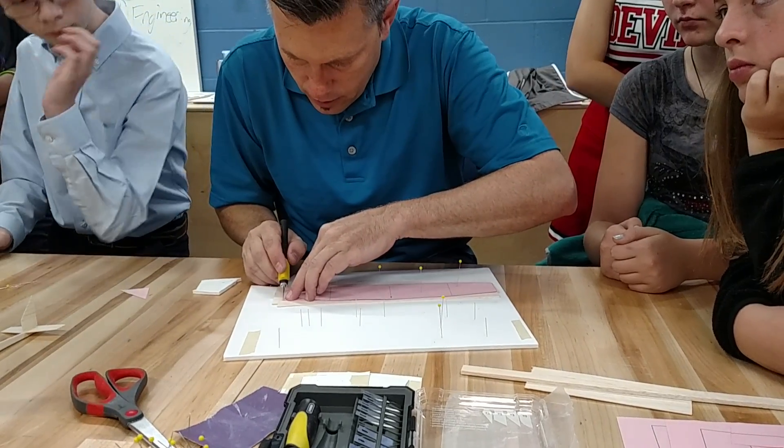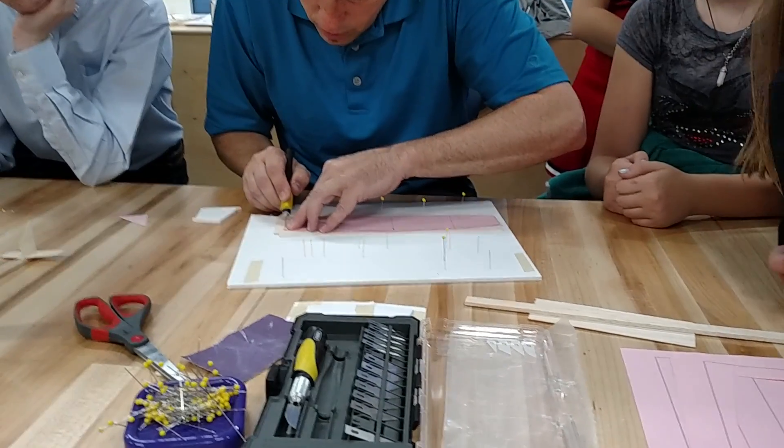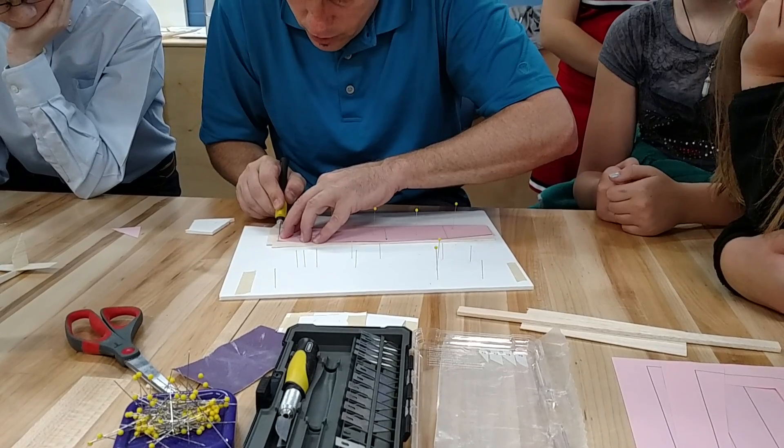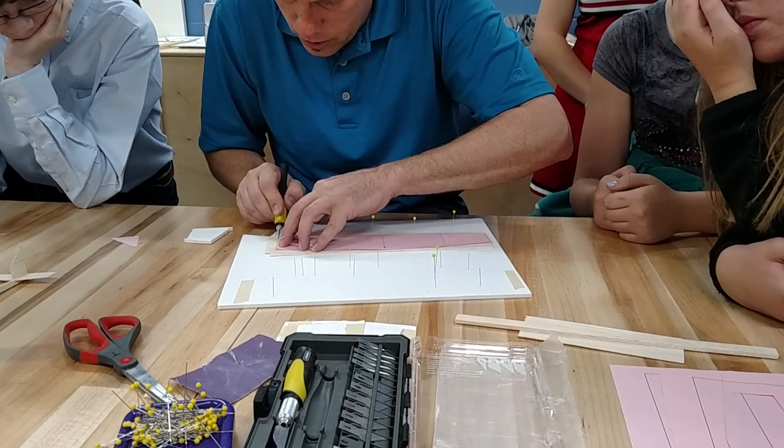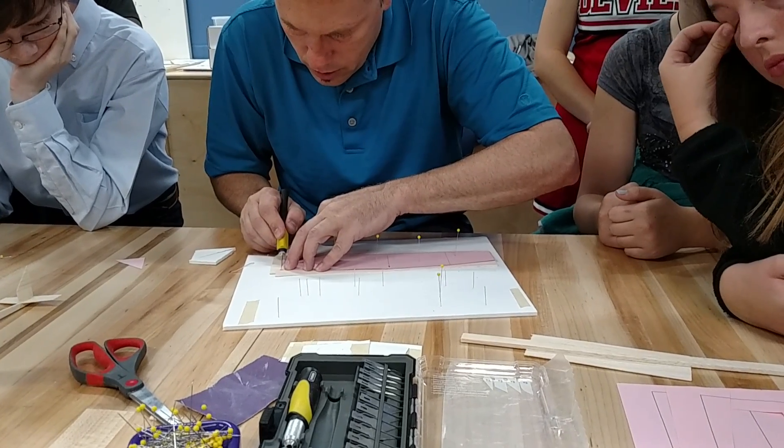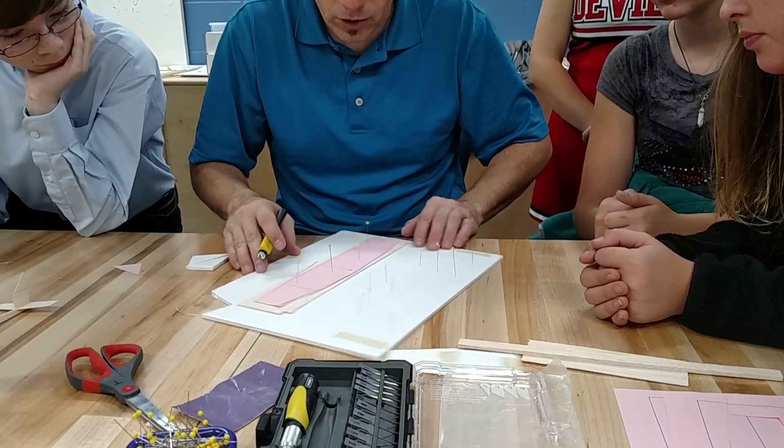All right, so I continue just holding this pattern in place. When you go against the grain, it's a little bit harder. You'll notice a big difference when you're cutting against the grain. So take your time on it, go over it a couple of different times. And again, you don't have to get all the way through the balsa wood in the first try.